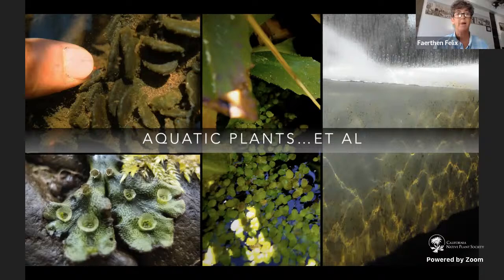There's also liverworts, some of the first plants that crawled out of the sea, but when they did, fungus was already here. So those fungal plant associations are very, very old. They're non-vascular plants, so you only ever see them right near the water because they have to rely on osmosis.